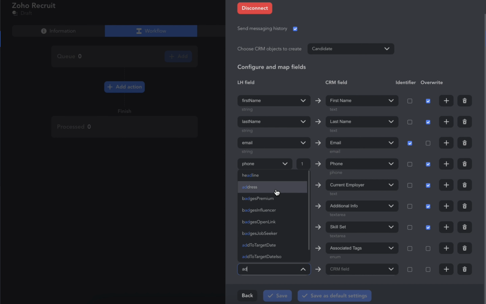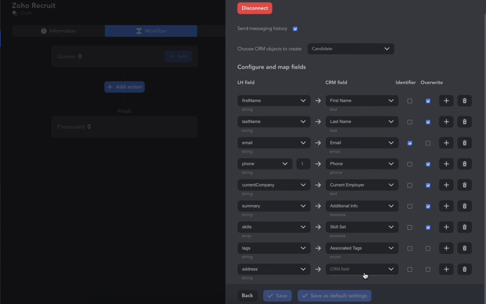In the right side column, you can find fields that are available in Zoho Recruit CRM. For example, we can associate the address with a country field in the CRM. Check the override box to update these fields in the CRM with the new values of a profile from Linked Helper.